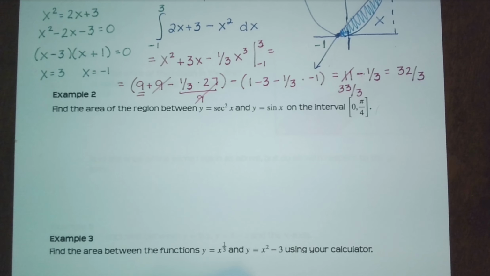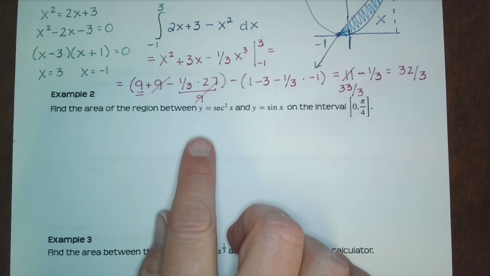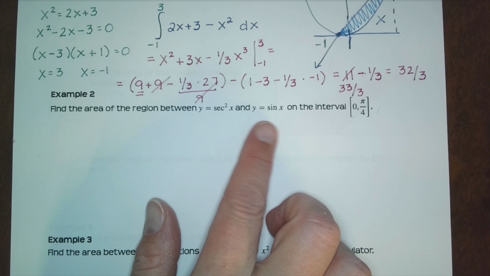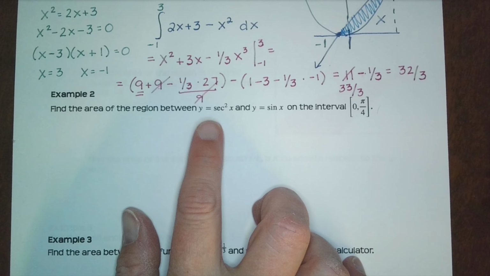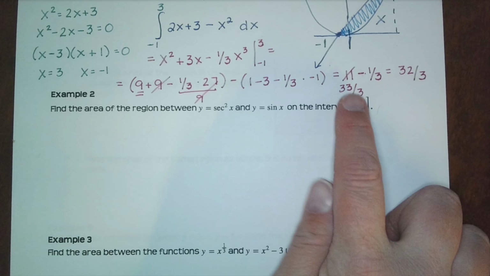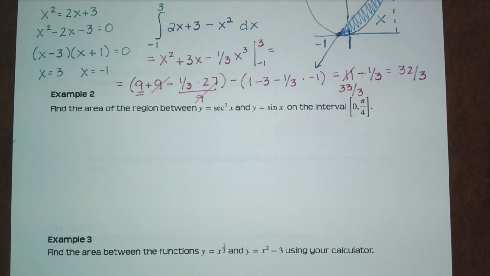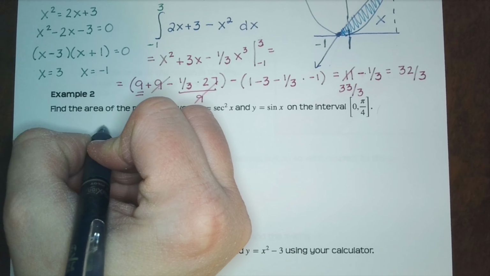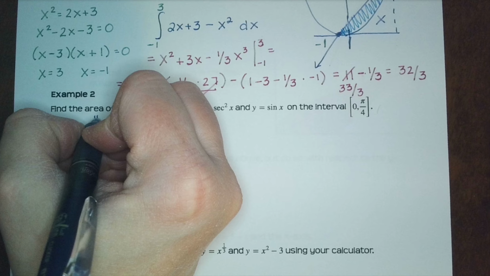So with this one, and I am going to pull this up on Desmos eventually, but I want you to see that, like, sometimes we don't know what these graphs look like. I mean, we should have an idea of what sine of x looks like. I'm not sure if you know what secant squared is going to look like, but this one gives me an interval, so I don't even really have to worry about, like, where are my intersection points, because this is telling me my endpoints, right? The 0 and the pi/4. So I'm just going to jump right into setting up my integral. And I'm going to say I want to integrate from 0 to pi/4.